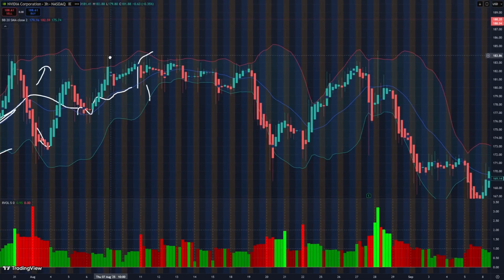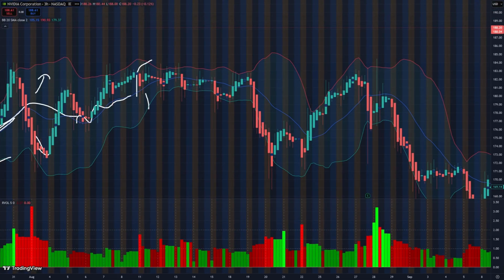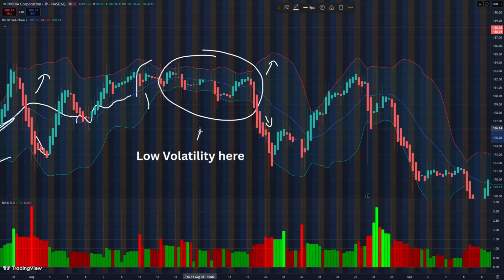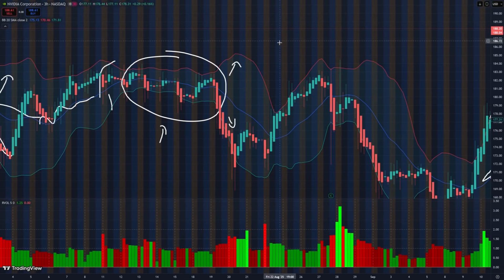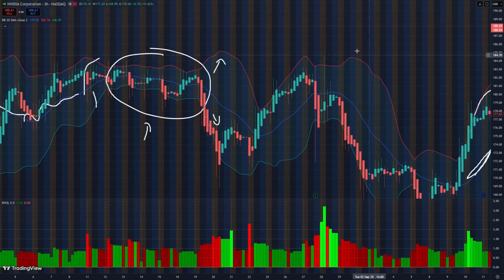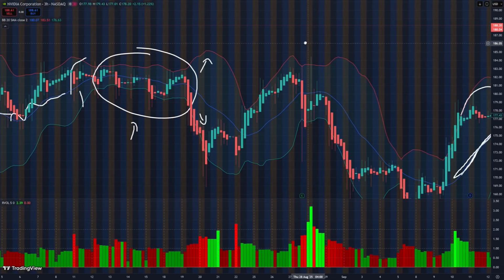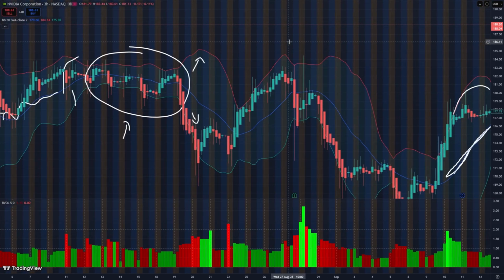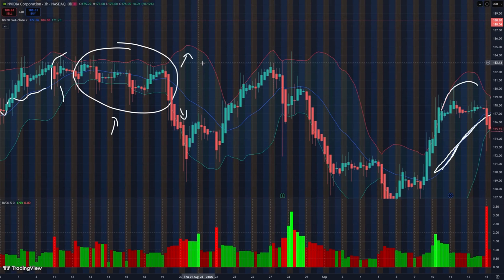So the bands automatically expand when volatility increases, and they contract when volatility decreases. Nothing here is predicting the future. It's just math describing how price has been behaving. The reason Bollinger Bands work so well is because they're based on probability. So, why 2? Because statistically, about 95% of price action should stay inside those bands under normal conditions. So when price pushes toward the edges, the market is stretched. Not broken, just stretched. This is where Bollinger Bands become powerful.